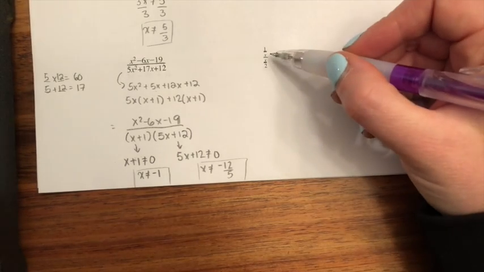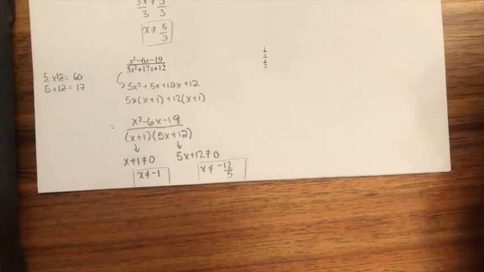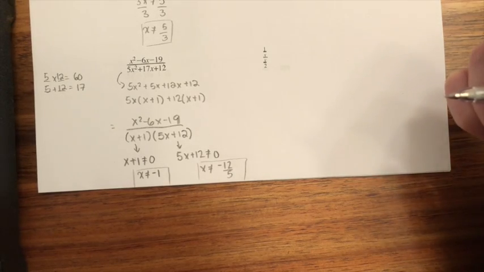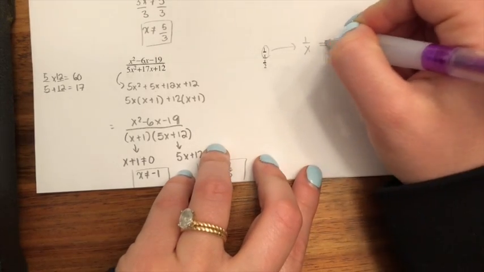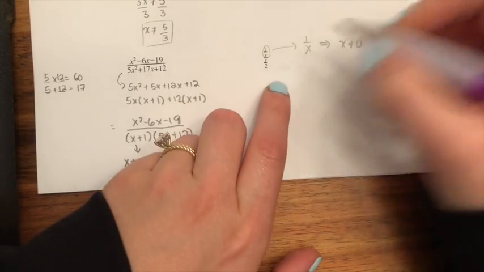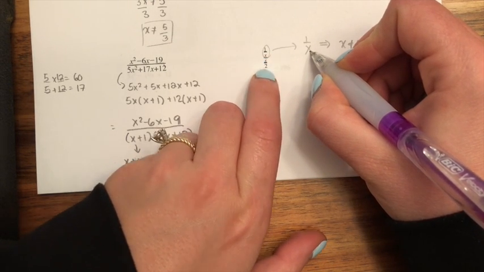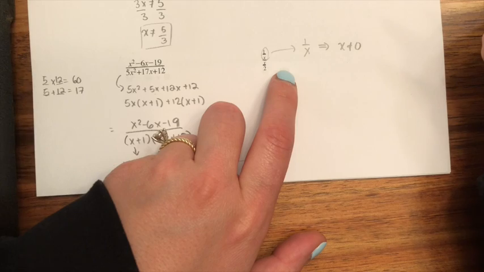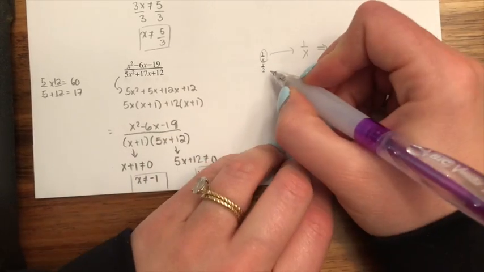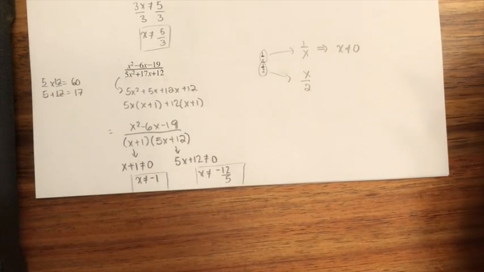Okay, this last one, we have two complex fractions, right? We have a fraction and a fraction inside a fraction. So any single denominator that ever exists here cannot be equal to 0. So if we look at just the top, 1 over x tells us x cannot be equal to 0, because if we put a 0 here, then this whole thing, the whole numerator, is going to be undefined. Undefined divided by something can't be a number. The other thing that we need to look at is that x over 2 cannot be equal to 0, right? Or it itself can't be undefined.